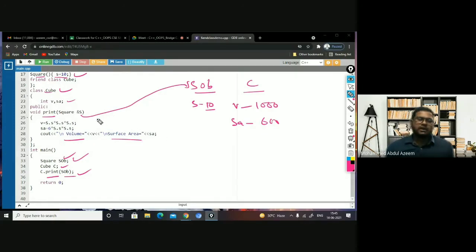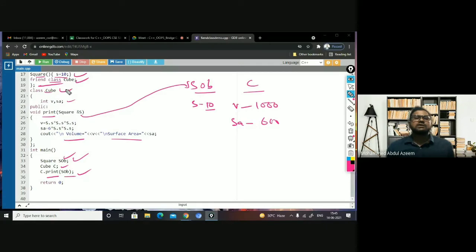But my main idea behind explaining this example is how a class can access the private data of another class by becoming a friend of it, right? See, this was possible earlier only with the help of inheritance, right? When a derived class was inheriting a base class's properties, the derived class could access it. In a very similar fashion, a class can access the private data of any other class by becoming a friend of it. The condition for becoming a friend of any class is to give its declaration preceded with the friend keyword under the public mode of the particular class, right?